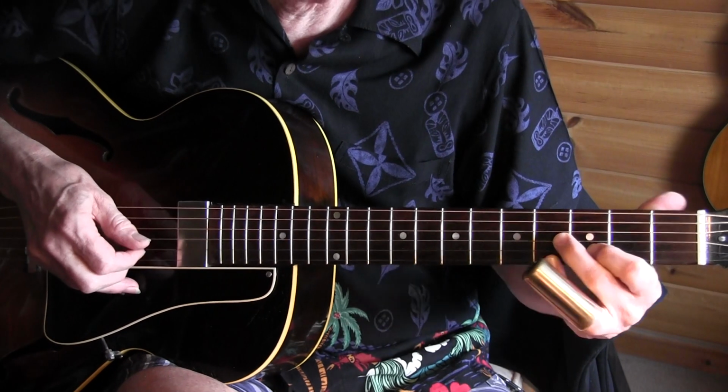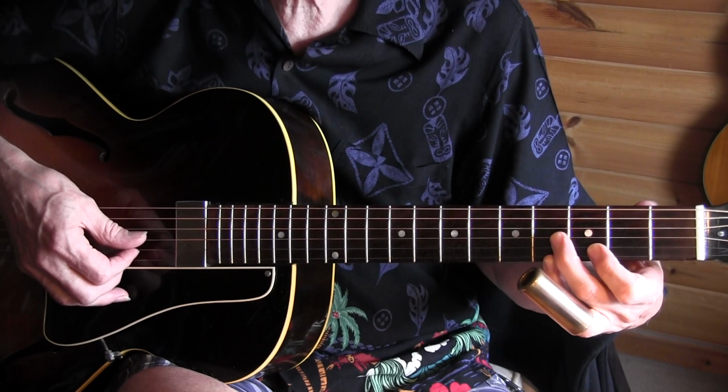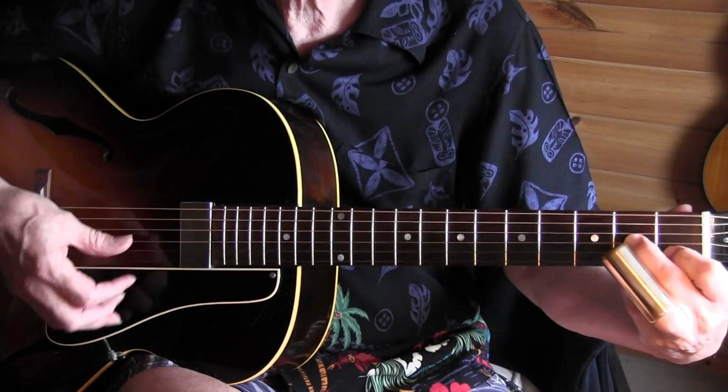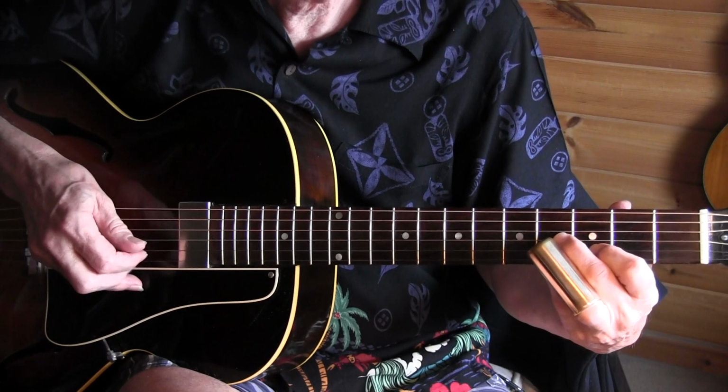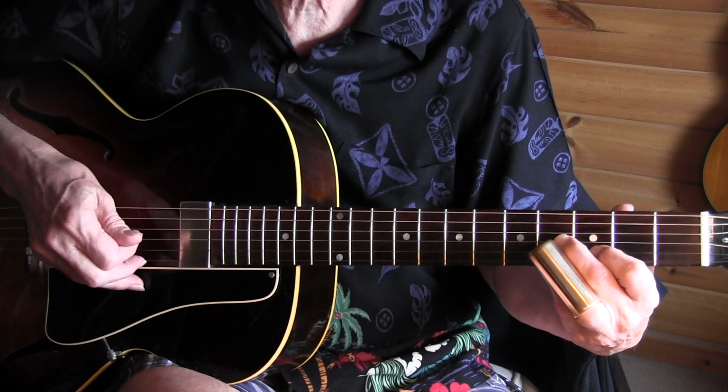And we're forming E7 chords. It's your simple D7 chords moved up. 4, 3, 4.